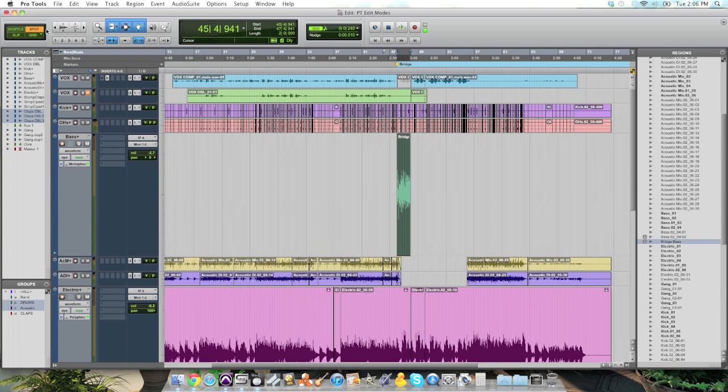So those are the 4 edit modes that I'm using in Pro Tools all day long, and if you're in Pro Tools, no matter which version, 8, 9, and 10 is going to look like this. Some of the older versions, the buttons look slightly different, but they're in the same place. It's the same concept. Know them, use them well. They will help you out tremendously as you are editing in Pro Tools.